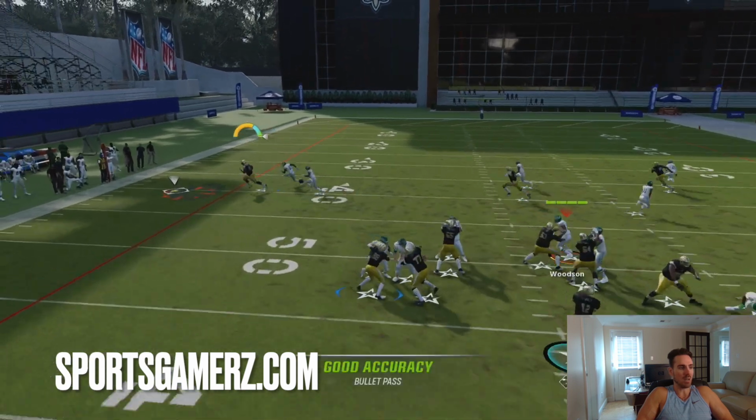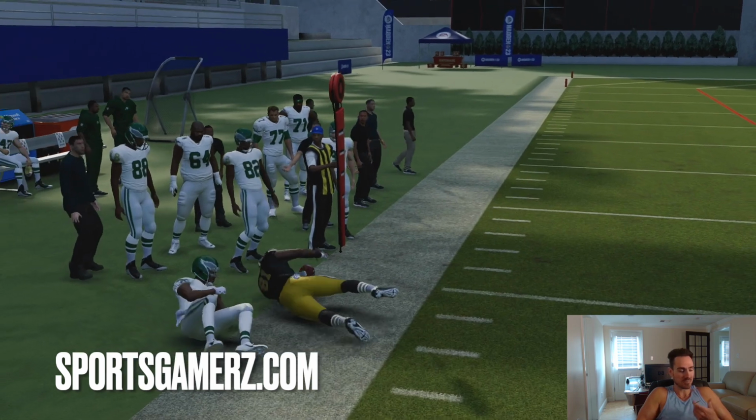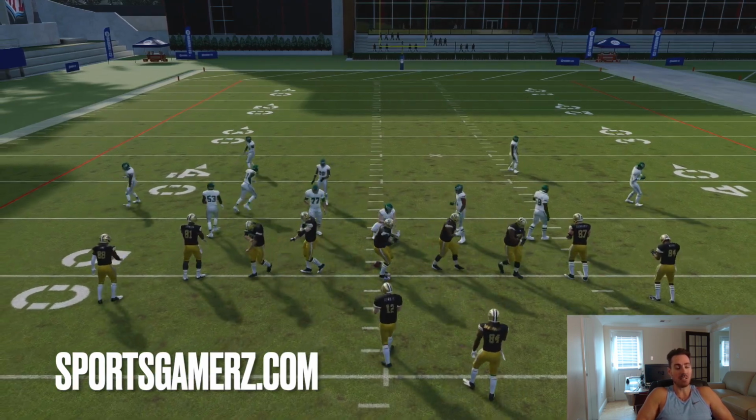That will still get wide open, as you guys are going to see here. That's another free 10 to 15 yards. So this is really how you kill man-to-man. Now I want to show you guys how to kill zone.